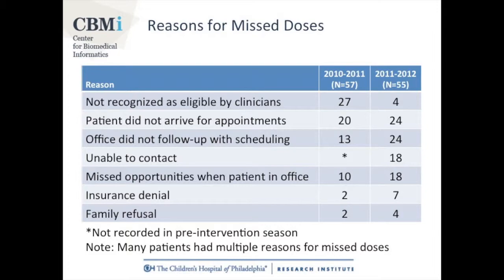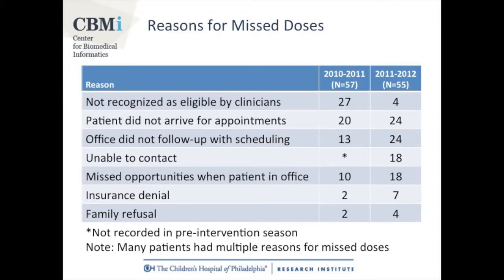And in the baseline season, by far the biggest problem was that people were simply not recognizing that the children were eligible at all. When Annique went back to figure out why they didn't give RSV prophylaxis, the most common reason was there was no mention of any concern about RSV risk or eligibility for palivizumab anywhere in the chart. And in the post-intervention season we saw that number fall substantially, where virtually all the children had at least some discussion in the chart. The chart was no longer silent about the issue of palivizumab and RSV risk.